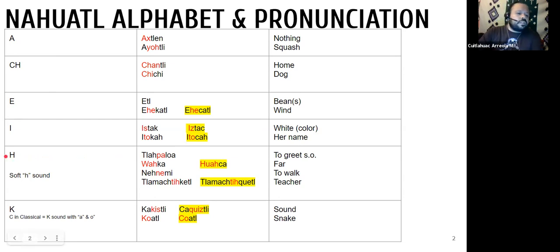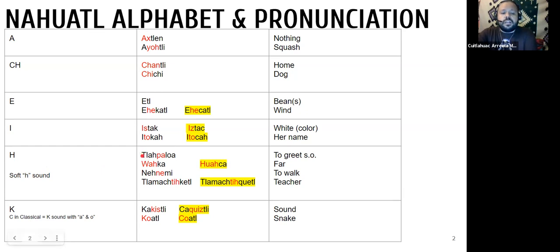Now, the next sound is an H sound. So it's like a soft H sound, like the English words heart, hurt, hit, hut. So just the beginning, the H with the voice. If you're also a Spanish speaker, think about a soft J sound, like in the personal name, Juan. Now, if the H is inside of a word, it has a voice. Here are three examples.